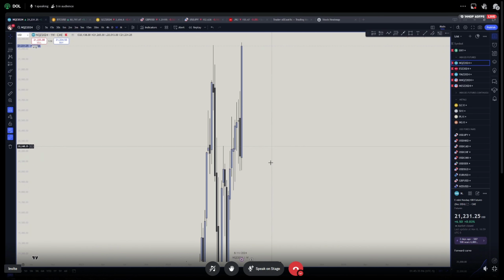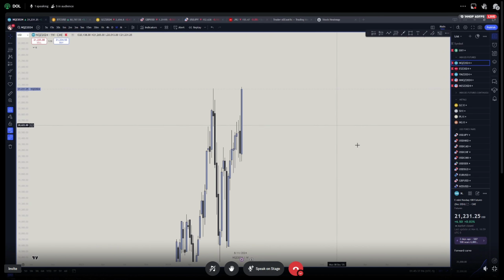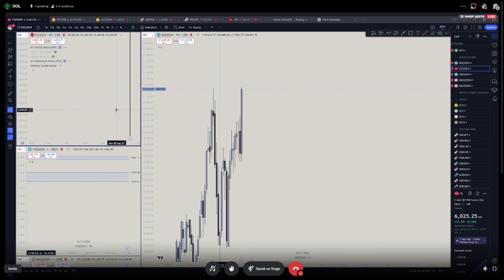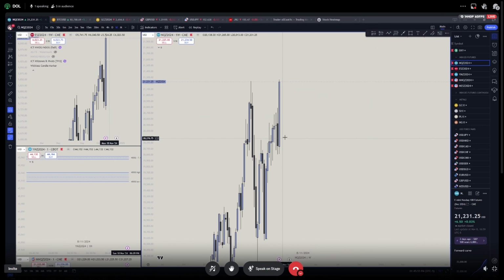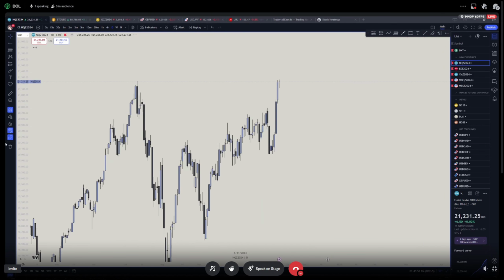How could we have expected higher prices? Well, we have Trump winning and all this other stuff, but we can also look here into ES and look how we had ES hold this weekly BISI here. We had ES hold this order block here, right? So we can reasonably anticipate a decent run up for the week, especially with all this happening here. So you can come into the daily here.